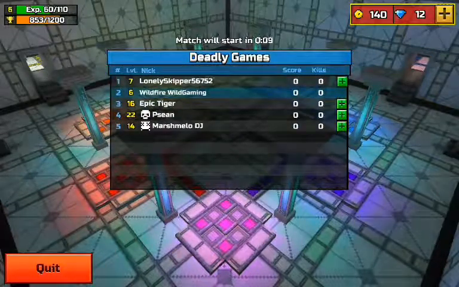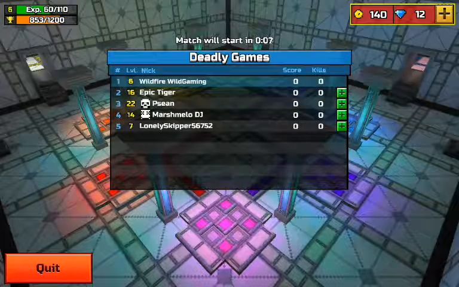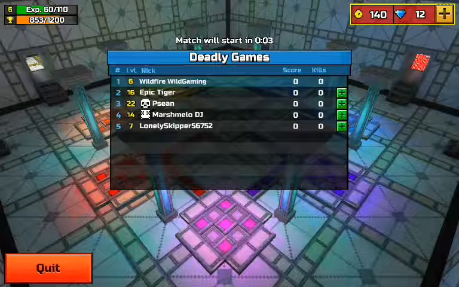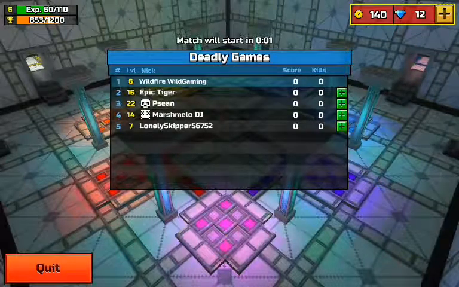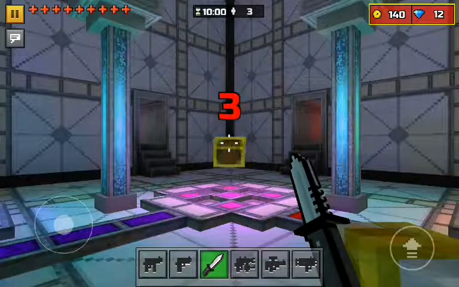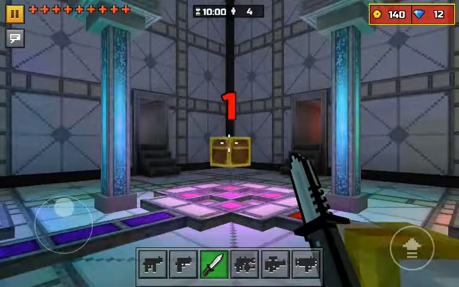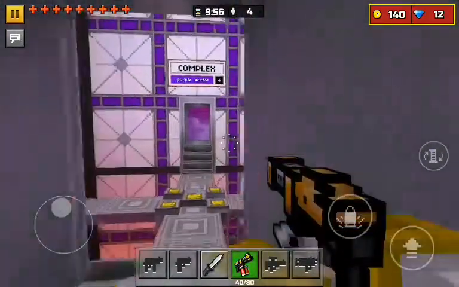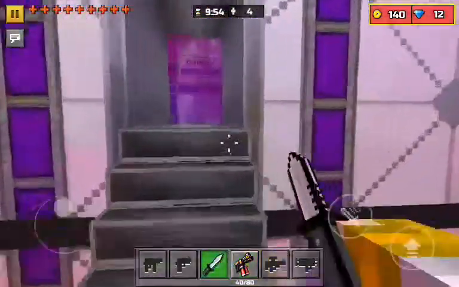Also, I spent 50 coins on a jetpack, which we'll get into later. And I'm also going to equip some of the brand new stuff I got. 3, 2. Look, so I can run faster with something like a knife, but slow. And fast.